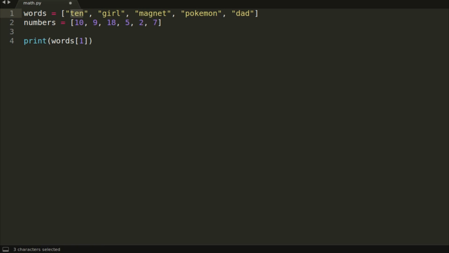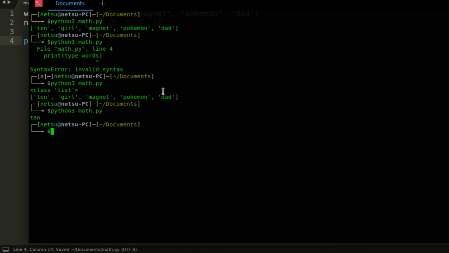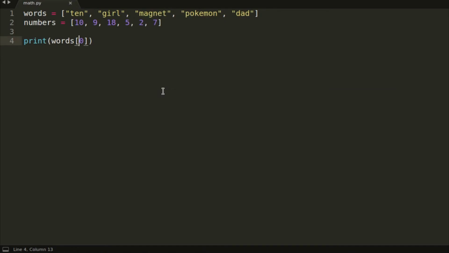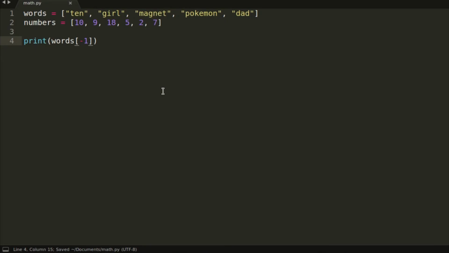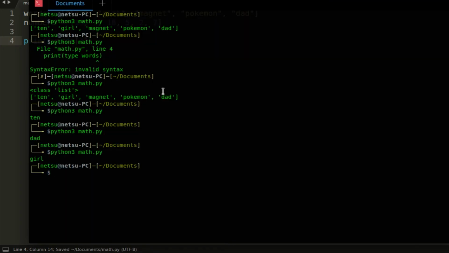So 0 to 4, -1 to negative whatever. So if we want the first one, we can go 0. And if we run this, we get 10. And if we say -1, we get dad. So basically, you can use this to navigate through it. Of course, if we go 1, then you will get girl.